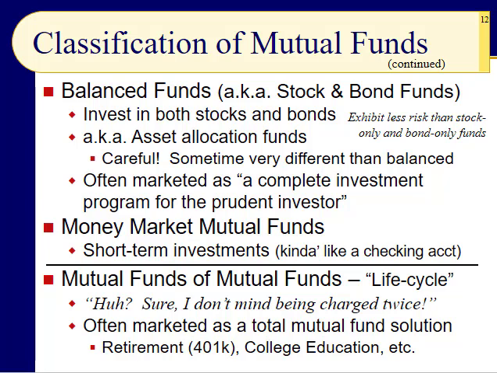But again, you have to do your research. You will hear balance funds marketed as a complete investment program for the prudent investor. And the best balanced funds are the ones that stay balanced, in my humble opinion. For example, the one that we profile says that they will never be more than 75% stocks, 25% bonds. That's when they believe that the stock market is the best deal, but they'll still have 25% bonds. And when they think that stocks are overvalued, they can move all the way down to 50% stocks and 50% bonds.